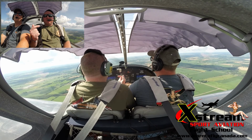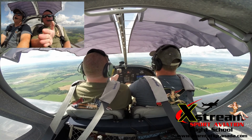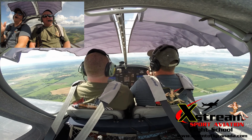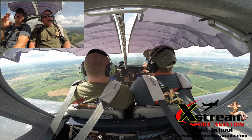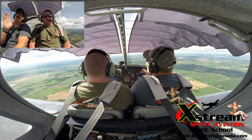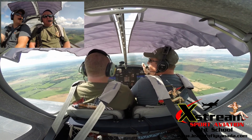So the wind coming from the west, that's why the plane's flying on that angle. It's pushing the tail over? Yep. It's pushing the tail and it's drifting us. It's helping us in a way. As it's pushing the tail, it's keeping us on a better true track straight down one of these lines.